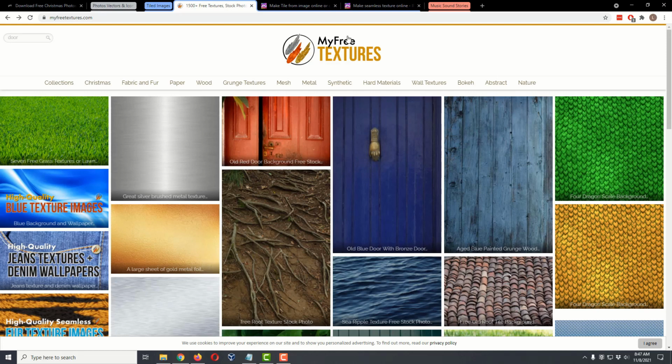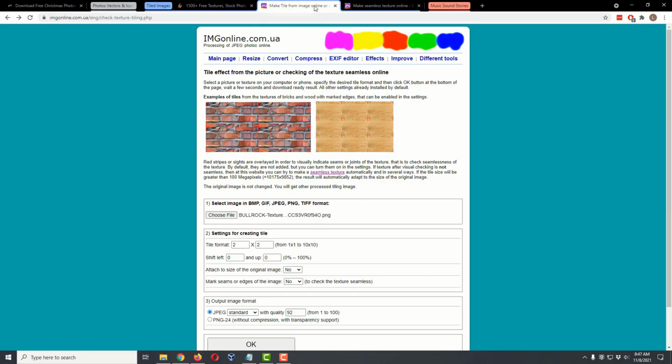Now, what if you have an image that is a texture? There's two things you might want to do to it. You might want to scale it, because if it's a seamless texture, they're designed to scale, right? If you take a seamless texture and make copies of it, you can make a much bigger version of it. Well, there's one online website that lets you do that, but there's two different sections to it. So let's click over here.